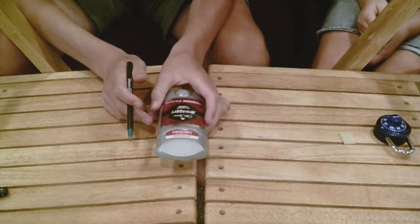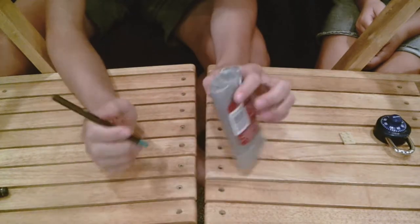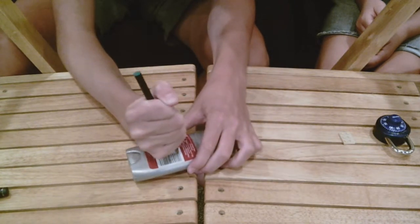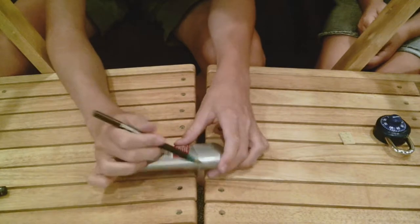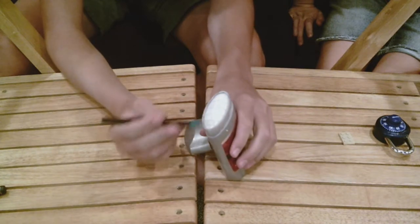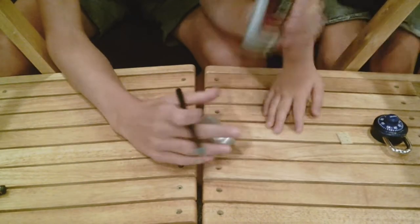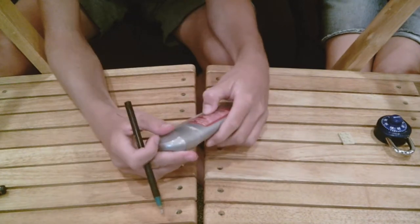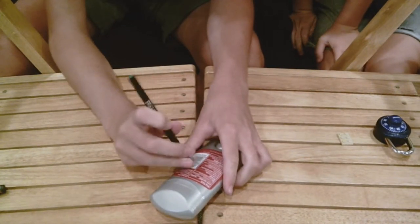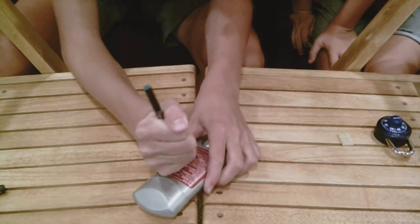Okay, on to this. I don't even know what I'm gonna do to this. I don't think I could break it with the pen. Okay. It's kinda hurting my back to lean over for so long. You can kinda see the deodorant still in there. It's all over the pen now. That's gross. But it smells good and you guys should smell some. There you go. Well, it's deodorant. It's supposed to smell good. You don't like that smell? Kidding. Whatever. Go ahead and kid about whatever you want to kid about. It has deodorant all over it.